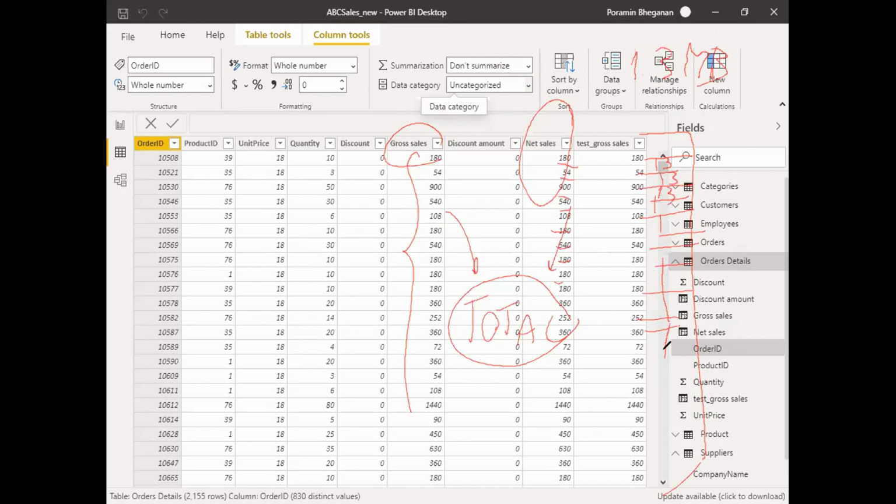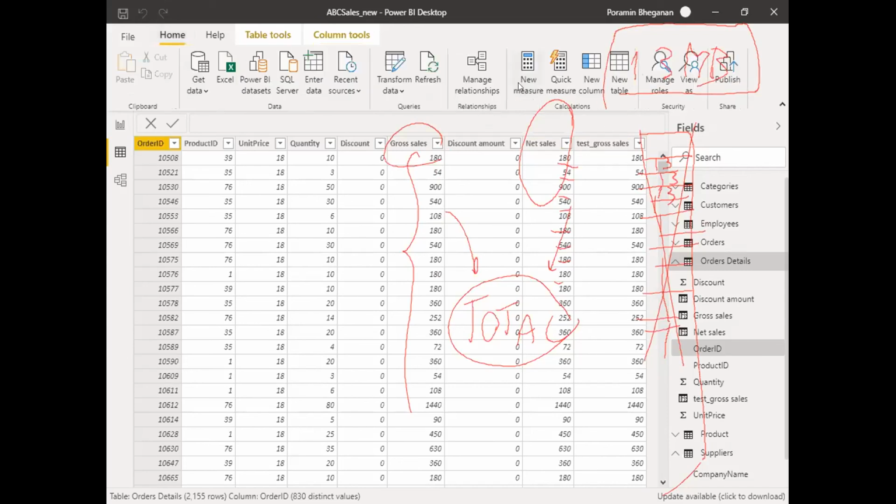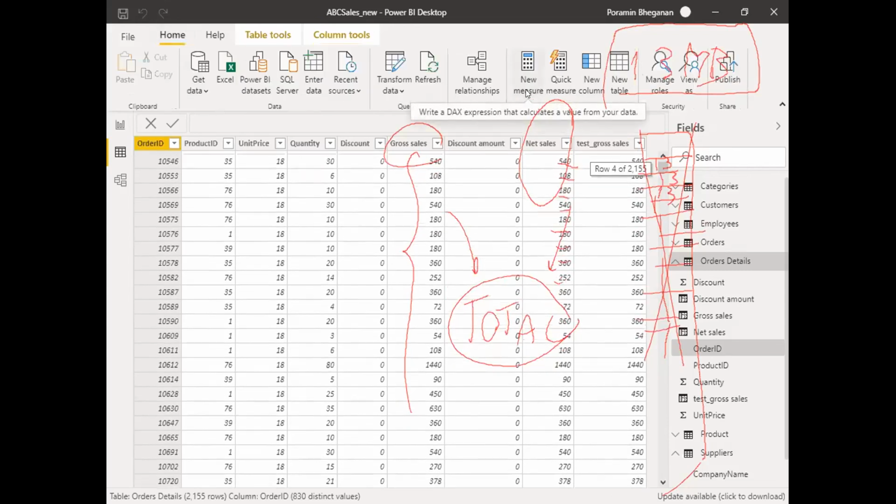So if the total gross sale is just one value, we never create a column for it. But for any value from a calculation that gives just one value for each table, we have another tool that we call a measure.